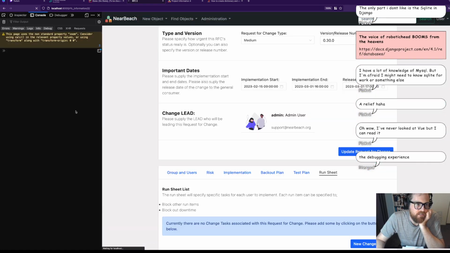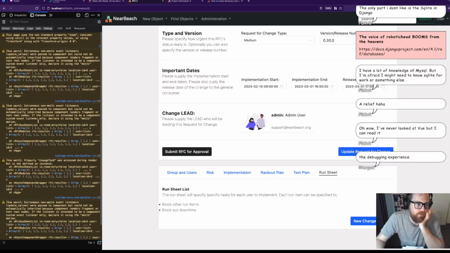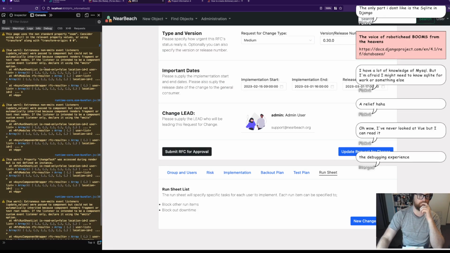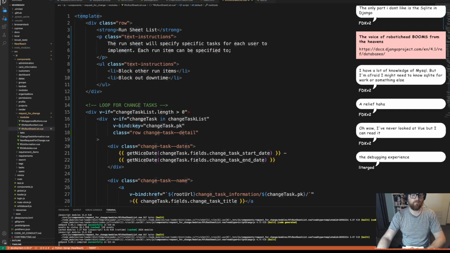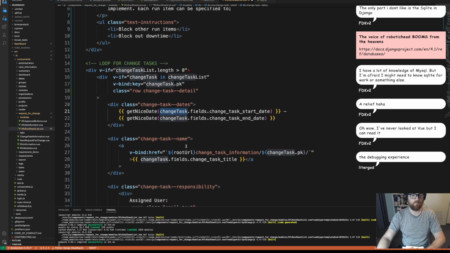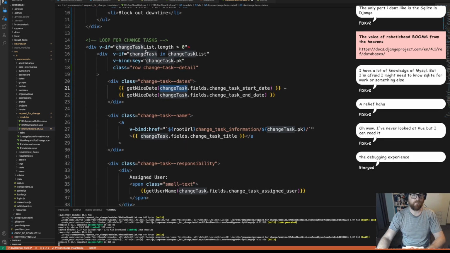And then when I refresh, it complains a lot more. Property change task was accessed during render but not defined. I've got some spelling mistake probably. It's defined right there.